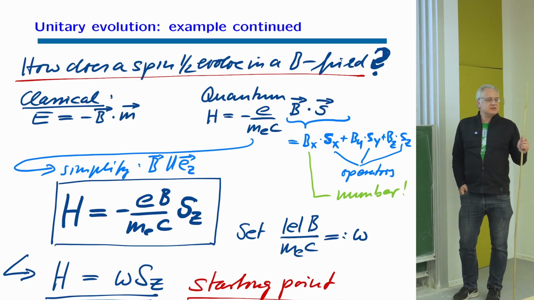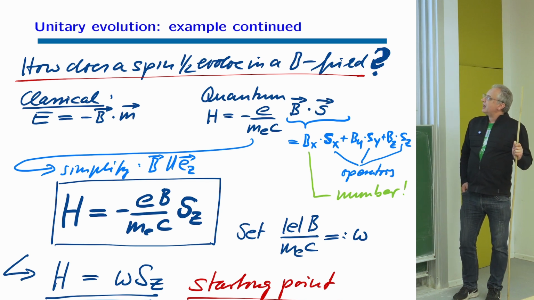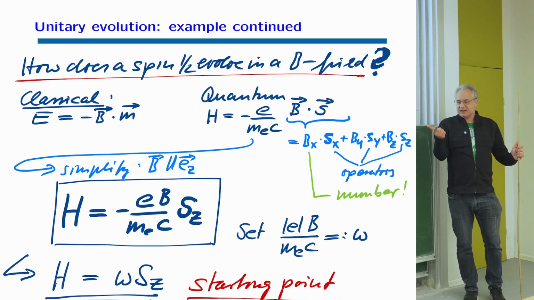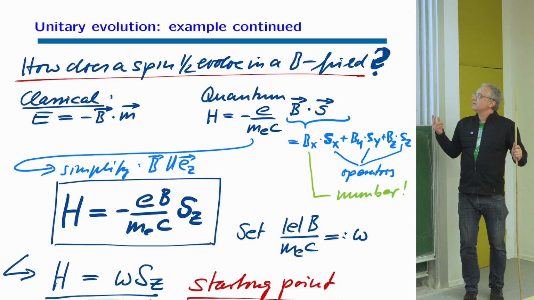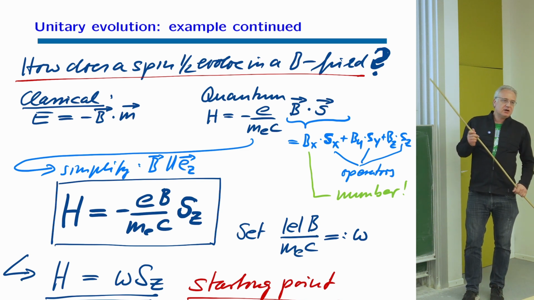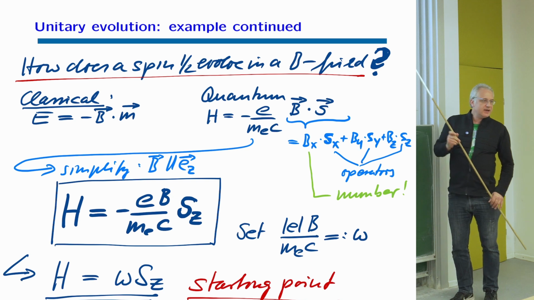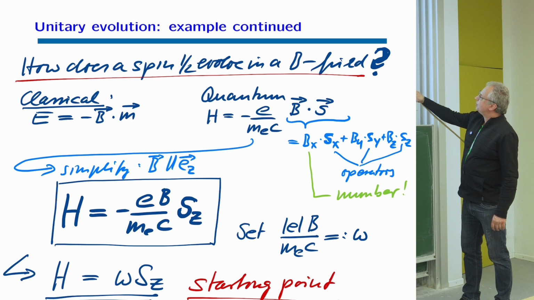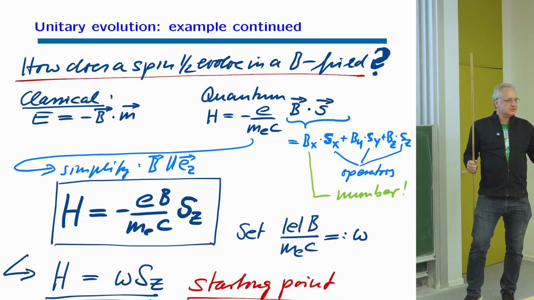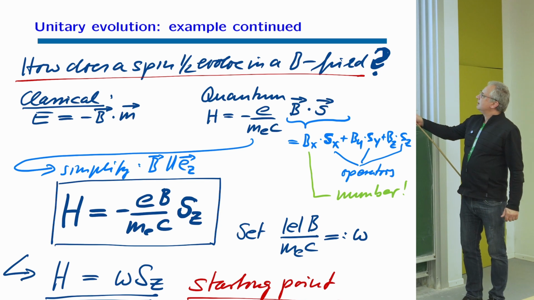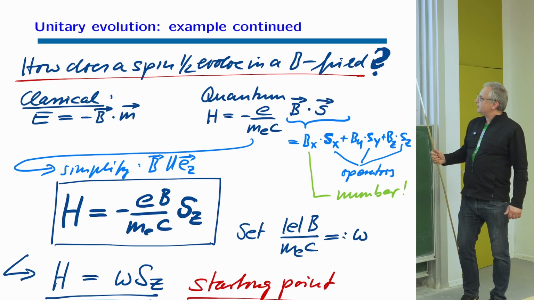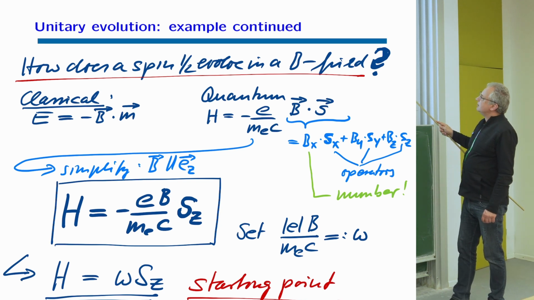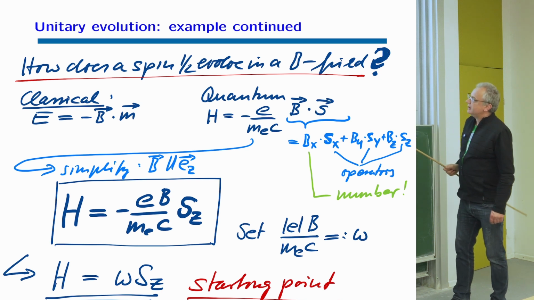So the magnetic field is a vector, and so is the spin. But the spin is something more than a vector. It is a vector, yes, but it's also an operator. So the magnetic field is a vector of numbers. The spin is a vector of operators: x component, y component, z component. And so when you take the dot product, vector times vector gives you a scalar, but you retain the operator valuedness of the spin components. So written out, this is the operator that you get for the Hamiltonian here.